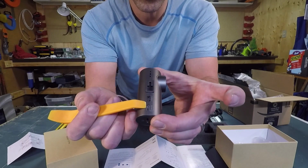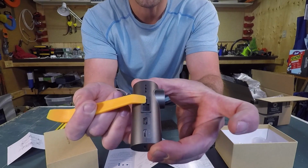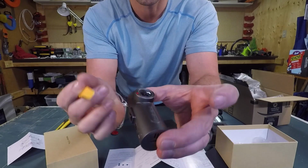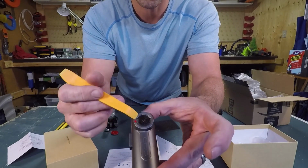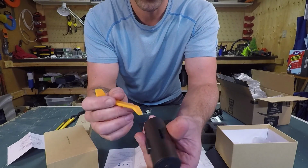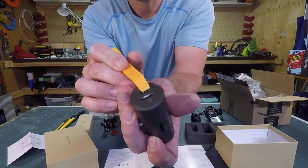Here is for the rear insert, and then here's for the power, and then that's going to be your coupling to install onto your mount, however you're going to do that. Then the front camera, I'm not going to take that off yet, so while I do the install, I don't ruin the lens on it. Power button's over here. You have just an information light, and then your SD slot is right there.